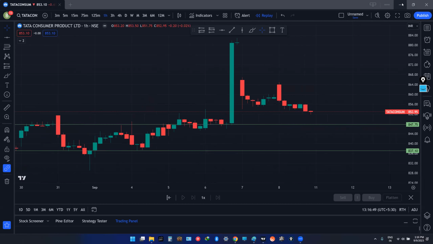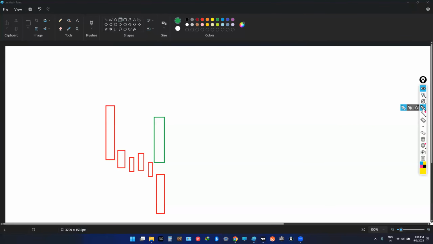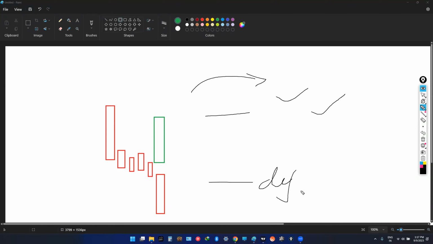So this was all about stop losses. The takeaway from our discussion is mainly that stop losses on a higher time frame are safer and more reliable. Stop losses can be of two types, either a defensive one or an aggressive one. It depends upon your plan of trading. If you think that the candle will go up from here itself, the moment it turns red, you will exit. Keep an aggressive stop loss.